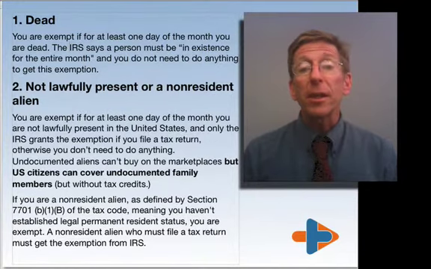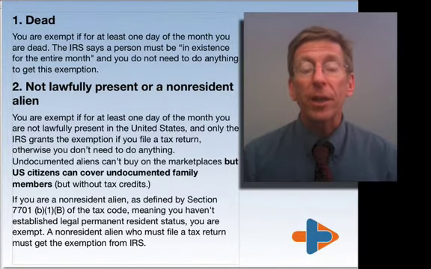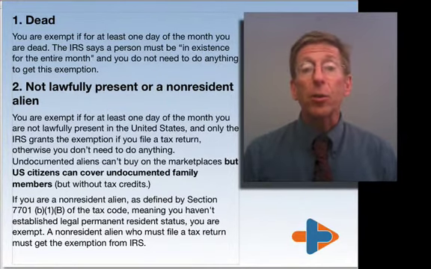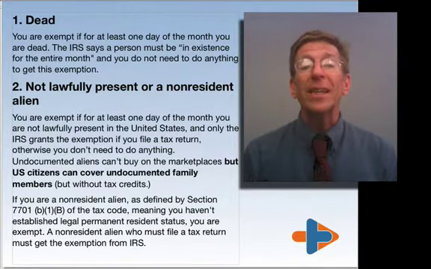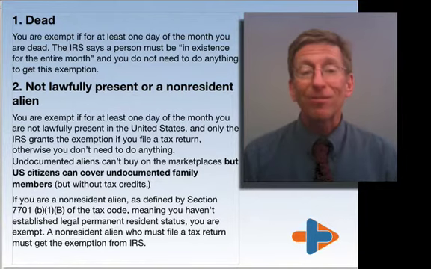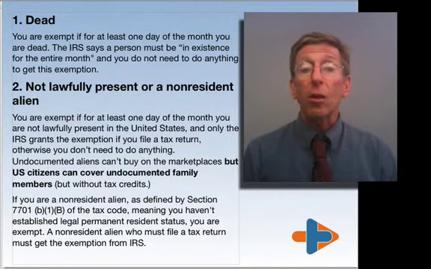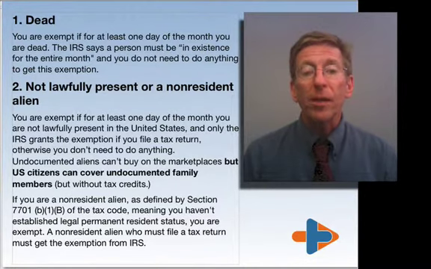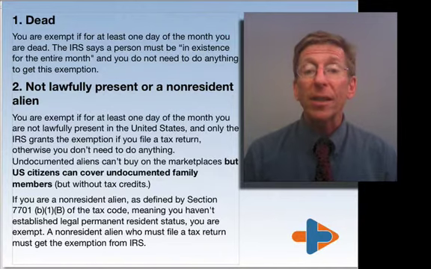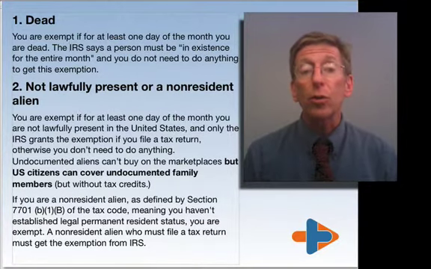1. Dead. You are exempt if for at least one day of the month you are dead. The IRS says that a person must be in existence for the entire month, and you do not need to do anything to get this exemption. 2. Not lawfully present or a non-resident alien. You are exempt if for at least one day of the month you are not lawfully present in the United States, and only the IRS grants this exemption if you file a tax return. Otherwise, you don't need to do anything.